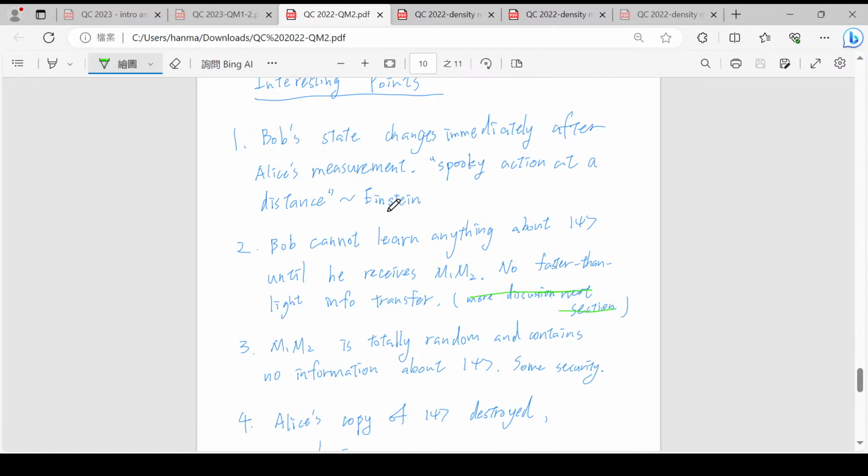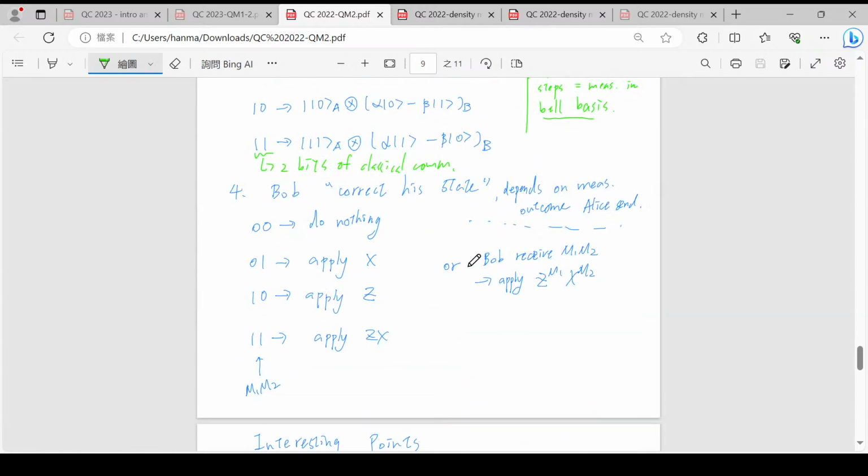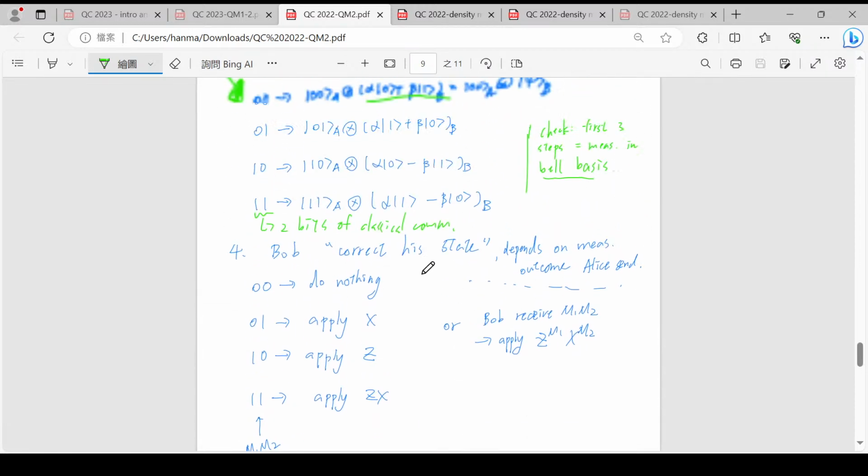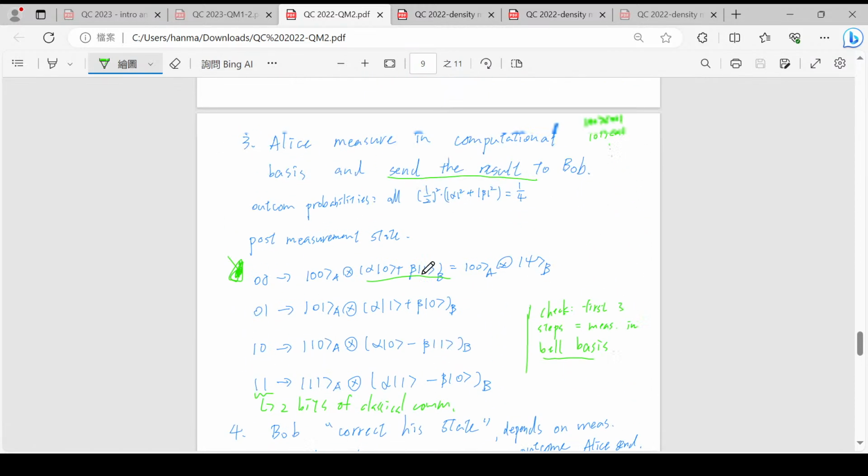This is where Einstein started complaining about quantum mechanics, because he didn't think this made sense. He called it spooky action at a distance. Nowadays physicists just accept that this happens. But we need to address the complaint about sending information faster than the speed of light. Actually, we don't have information traveling faster than light here. We'll see this in more detail in the next part of today's class.